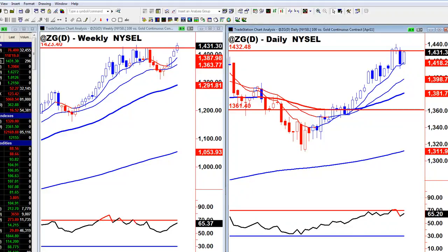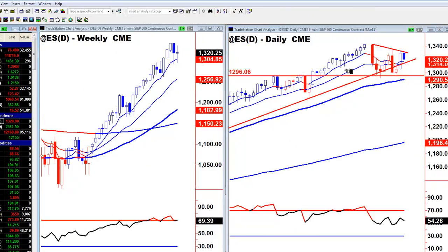Equity markets are looking good. So we're in this wedge with the equity markets. You can see we held this support above the 50 MA. It's very strong. The fact we didn't retest the 50 MA, to me, is decent. Buyers bars: a stopping bar Wednesday, a decent buyers bar Thursday, and a holding bar on Friday, which gave us a bullish but somewhat hesitant bar on the weekly S&P futures.